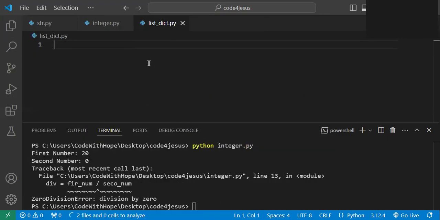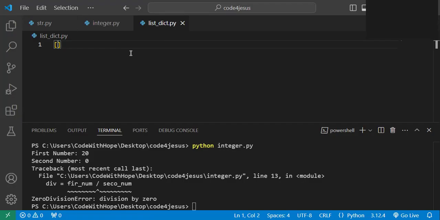Now, there's a way you write your list. How do you write a string? You use double quotes or single quotes. For integer, you don't need quotes and all of that. For your list, for you to have a list of numbers, it must be in square brackets. Now, one thing you should know about lists is it can take in numbers, it can take in integers, it can even take in Boolean.